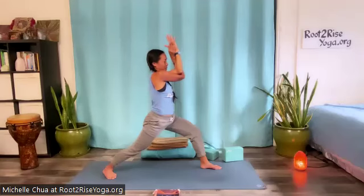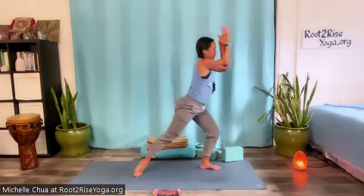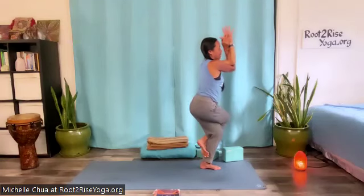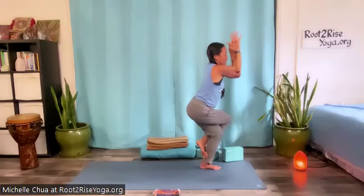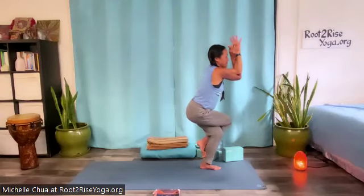Now begin to shift your weight onto your left foot, turning out the right leg from the hip, flex the right foot, and wrap it over the left, bending both knees, sitting. Now, if it's available, you could tuck the right toes behind the left calf. Otherwise, you can flex the foot outside the calf. Try to center your elbows and knees down the midline of your body.